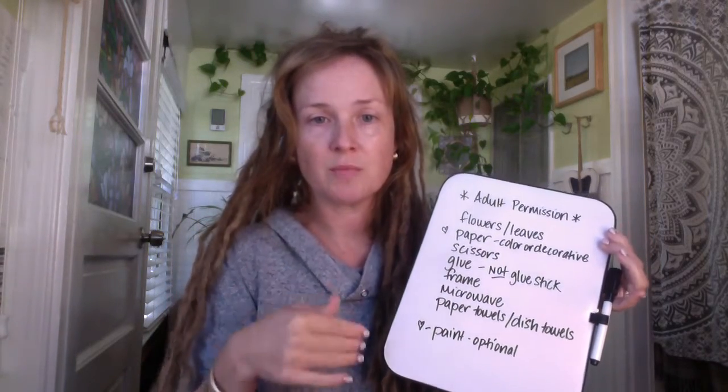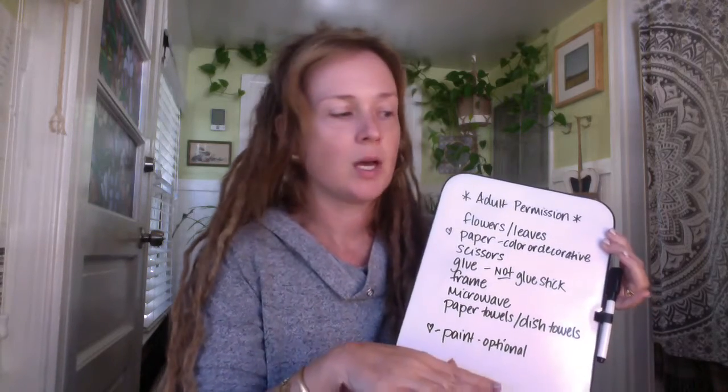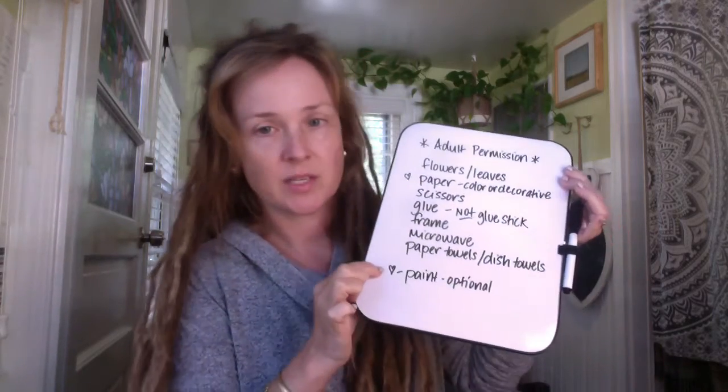Paper, okay, so you can use colored construction paper. You know from me explaining before that most colored construction paper will fade over time. You can use a nice decorative paper. And then I have a little heart down here to tell you paint is optional.